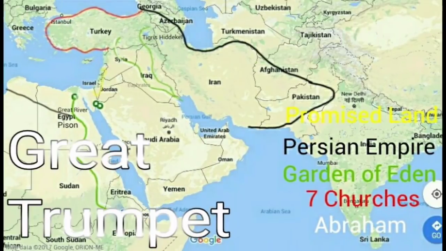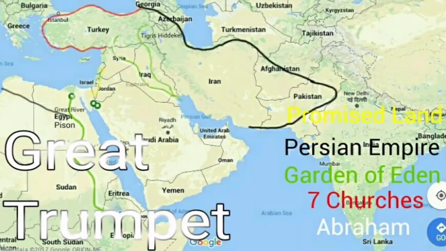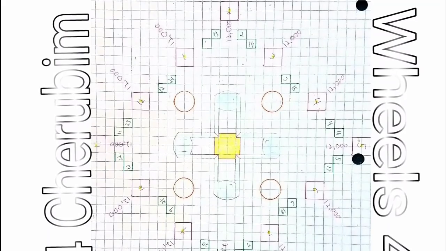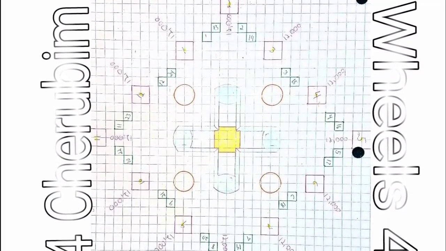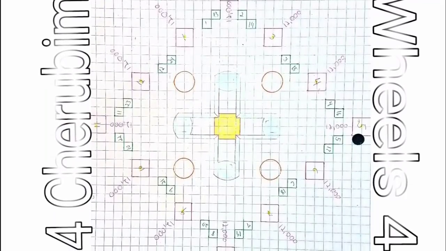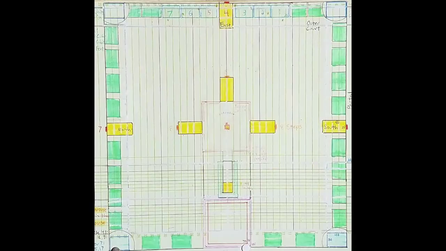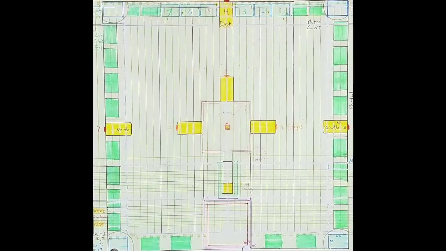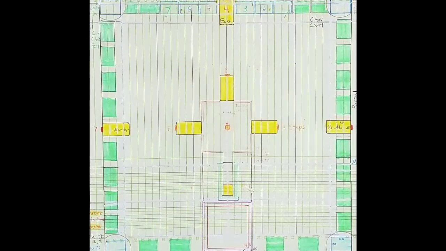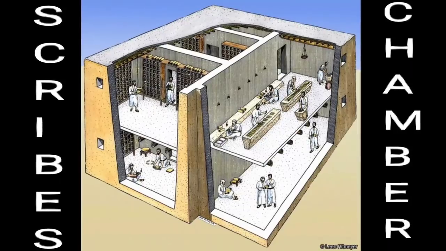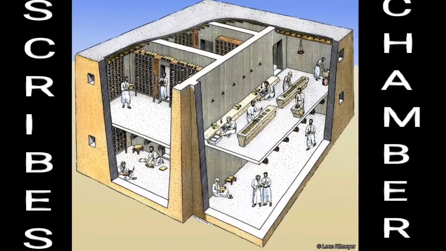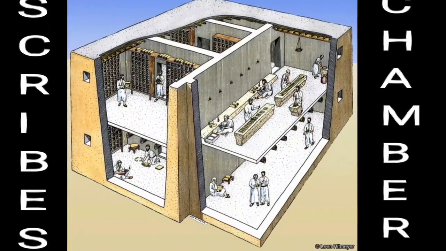Okay, so there's a census, there's a people, there's a great trumpet that is blown to assemble this army because the Lord of hosts army is very great. So around the throne, you see the 4 cherubim, the 4 wheels, lion, ox, man, eagle, the 4 cherubim. The temple also reflects this organization and structure with the gates, east, west, south, north. Okay, so that's why there are chambers, okay? There are scribes' chambers in the temple, which show us how these seals work.